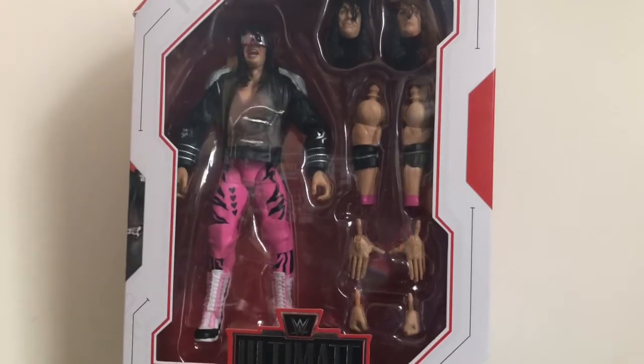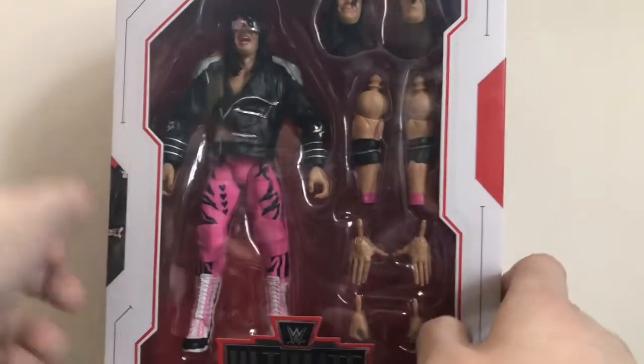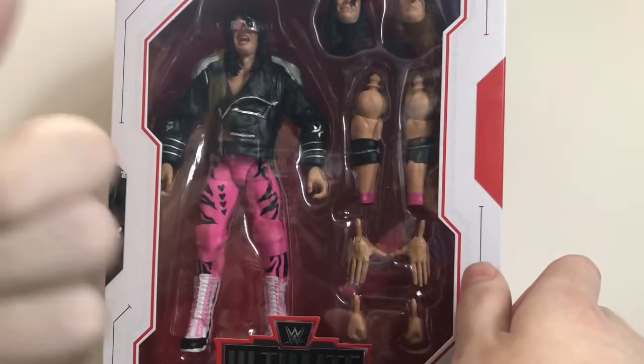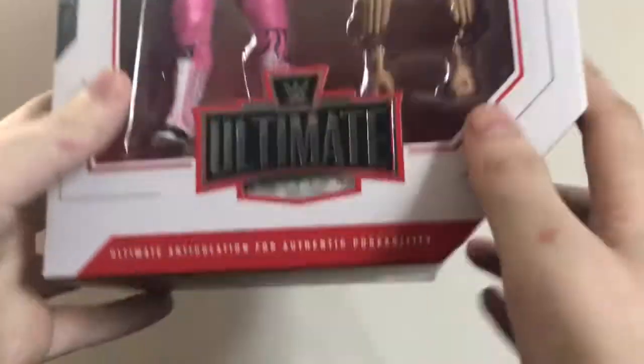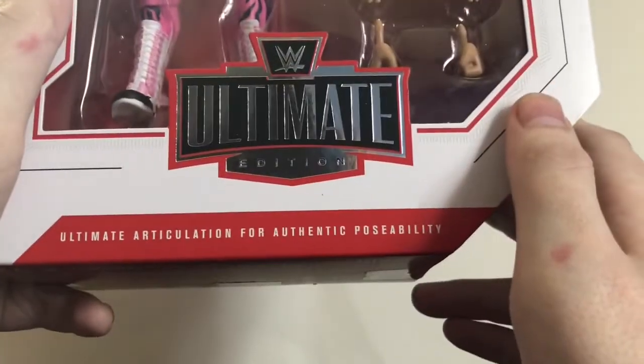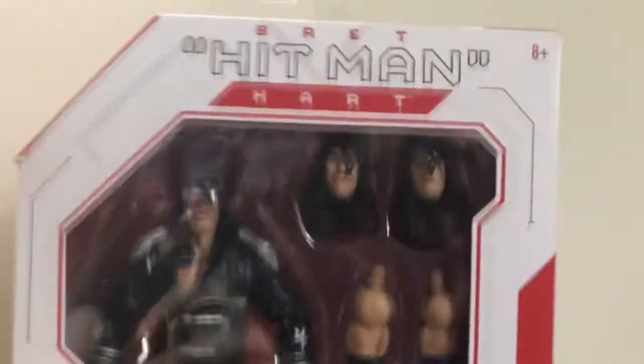Anyways, before we take a look at the figure, as we always do, let's look at the Ultimate packaging. If you've seen my reviews of Finn Balor, Shinsuke Nakamura, or the Ultimate Warrior from the Ultimate Edition line, you already know how I feel about this box. I love the Ultimate Edition packaging. Ultimate Edition, Ultimate Articulation for authentic posability. But not completely, though.